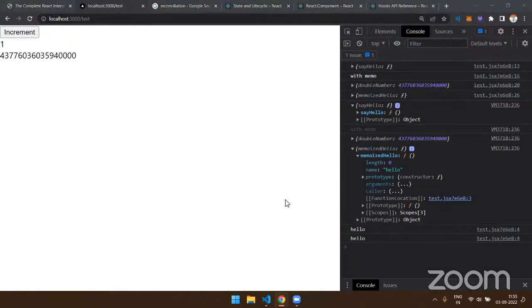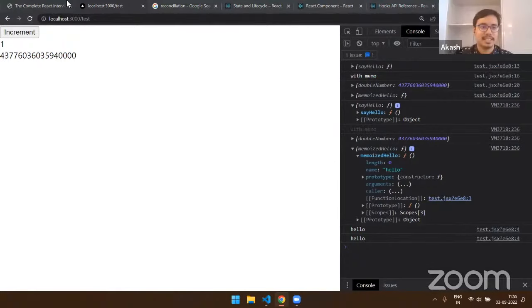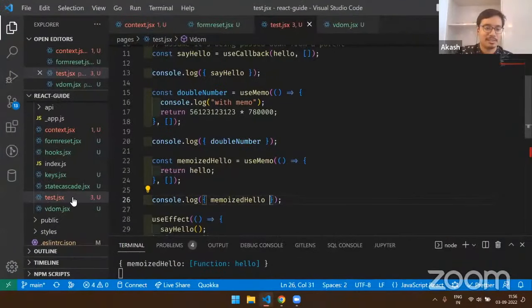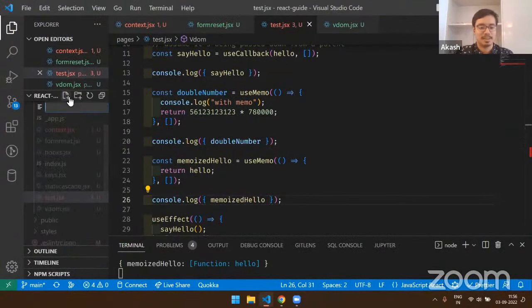Thank you, Akash. Yeah, I guess I'll go ahead to React.memo then right now. So React.memo is, in simple terms, a higher order component. Higher order component meaning that you can wrap other components inside of it. Again, let's go to an example.